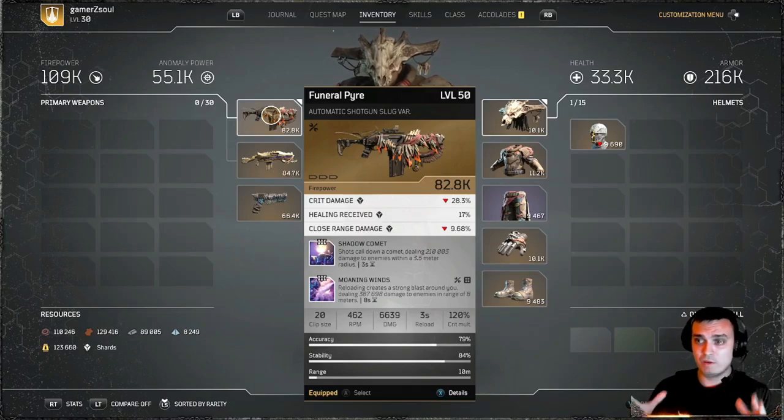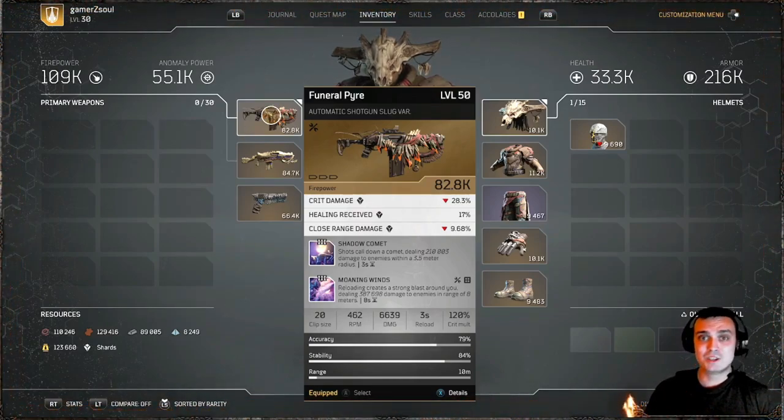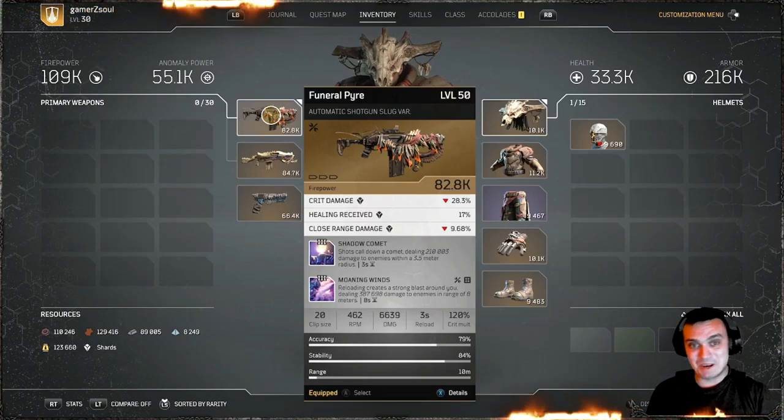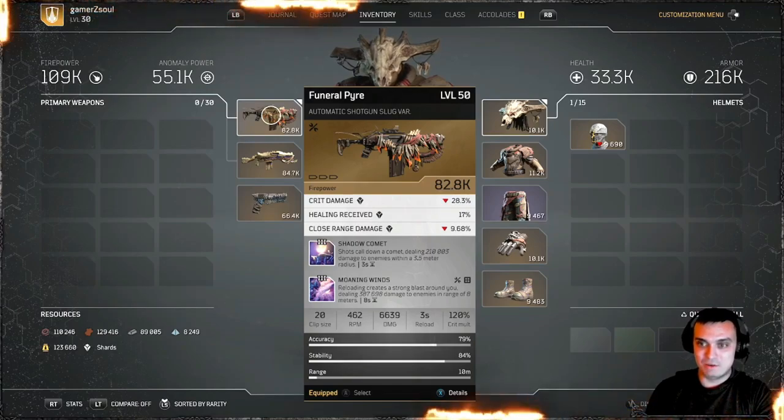Over here you can see my armor is sitting at 216k and my HP is sitting at 33.3k, so I'm very tanky. I'm taking those punches like crazy. But my firepower is not good. Literally, this skill is the killer, and I'll show you right now why. So, these are the mods for my weapons.